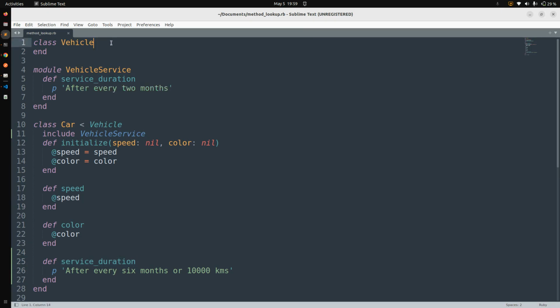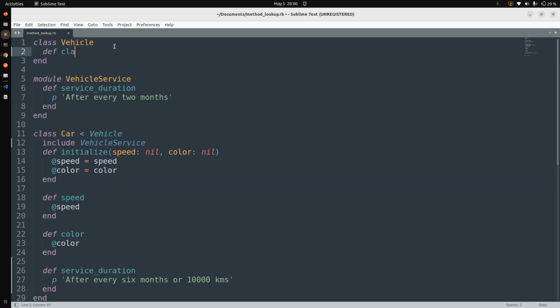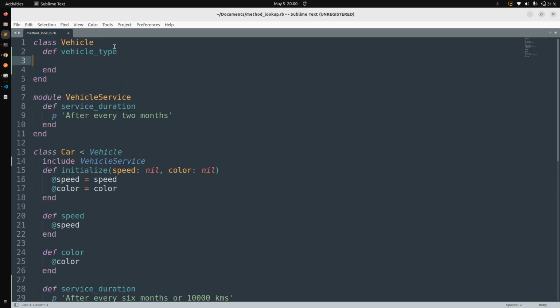Now let's try to put some method here. Let's say def vehicle type, and let's say to be implemented by child class.